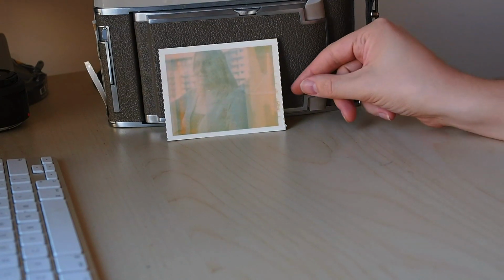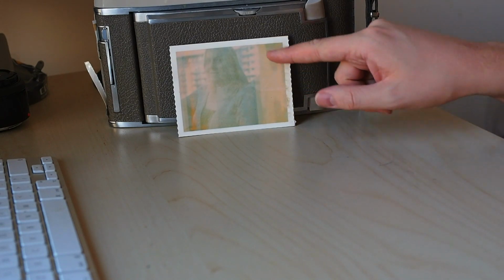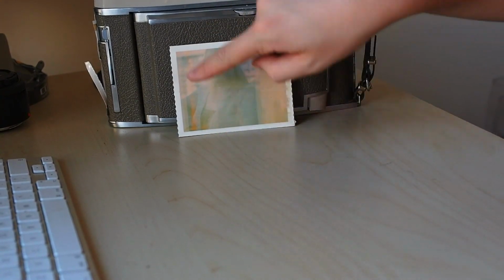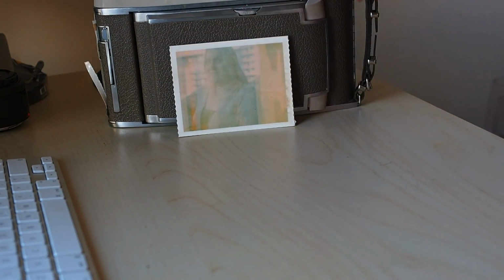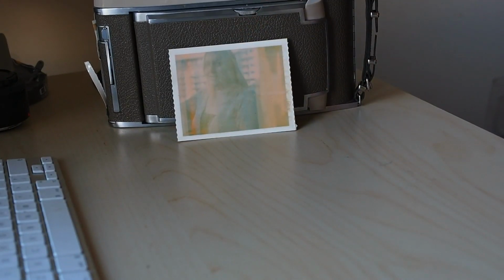So yeah, who would have thought the developing chemicals were still in there? It has spread perfectly, really. That said, I don't know why that is there, but I'm guessing if it hadn't spread across the picture, we would have had partial coverage, like you would get with an integral Polaroid film when the chemicals don't spread properly and they've dried somewhat. You get kind of a wavy line across the picture, halfway across, where it's just stopped spreading. But no, perfect spread by the looks of it.